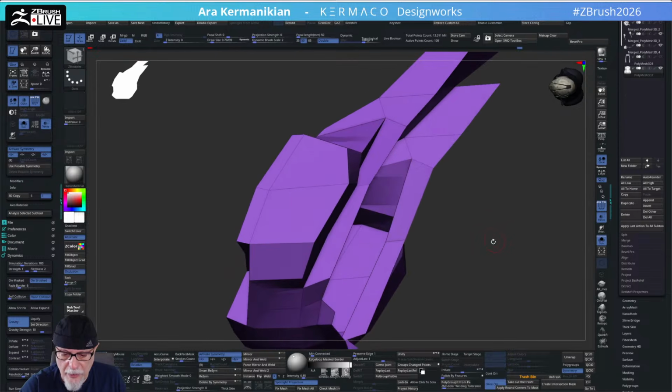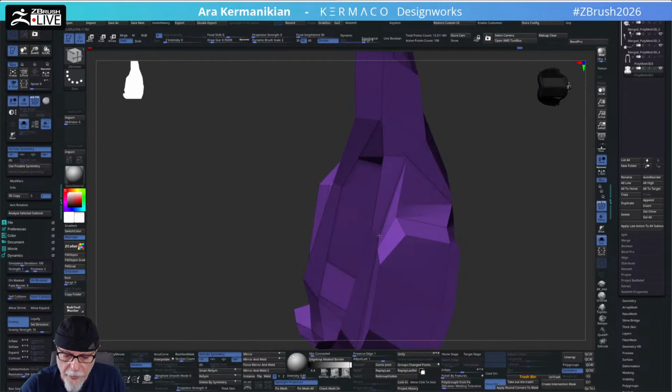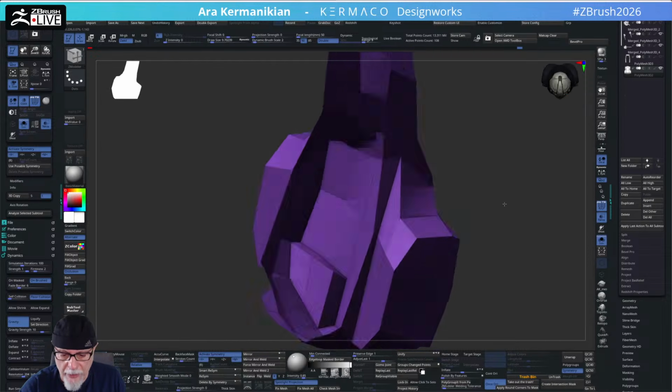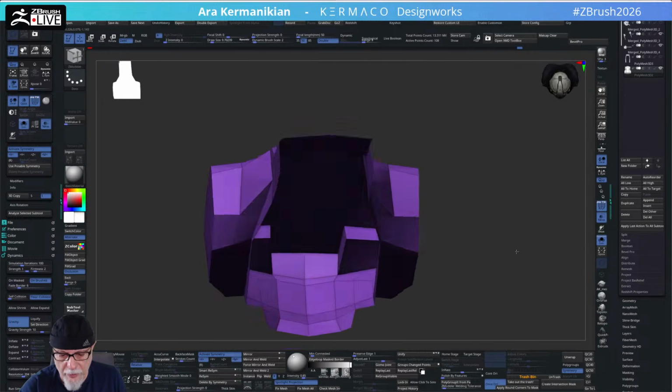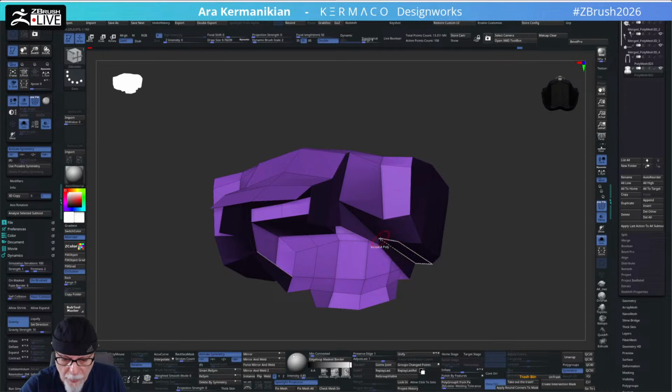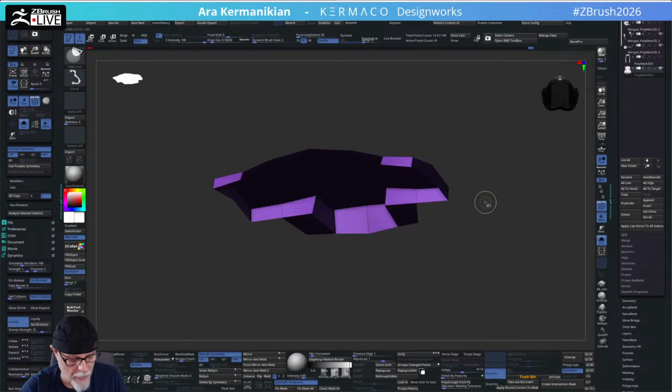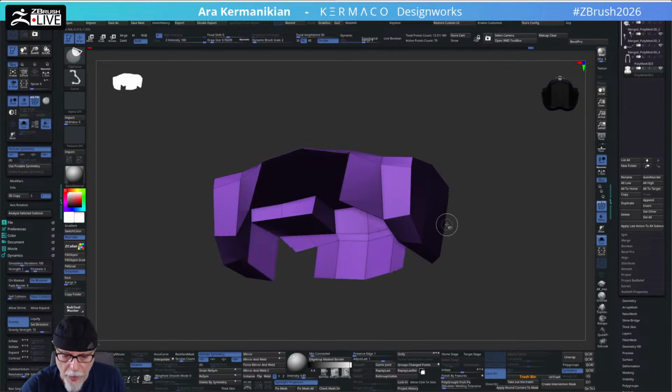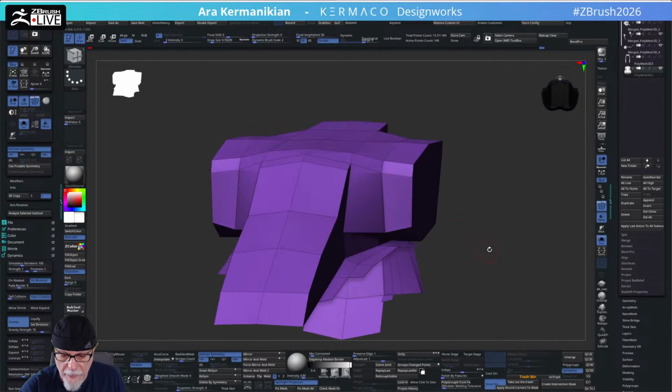So here I'm using Control-Shift-X, which basically makes my selection bigger, and this is a really important one, and a lot of ZBrush users might not know about it, but especially if you're a beginner, it's a really good one to know, which is Control-Shift-S makes your selection smaller, and X grows it out.